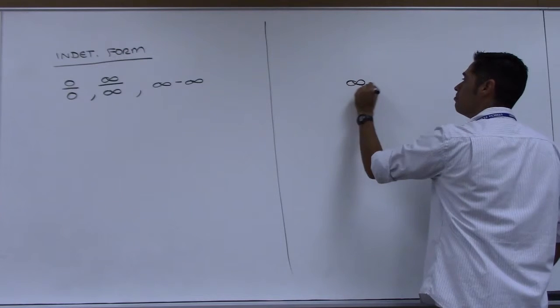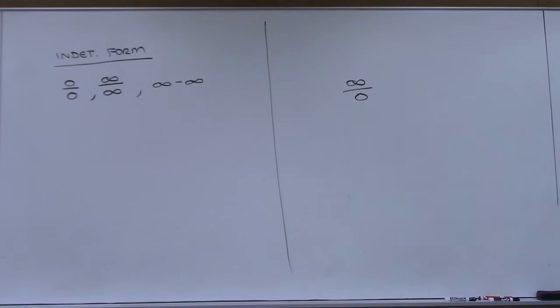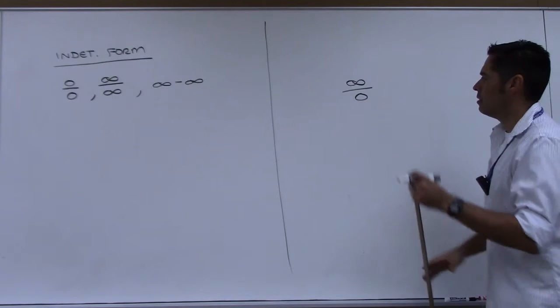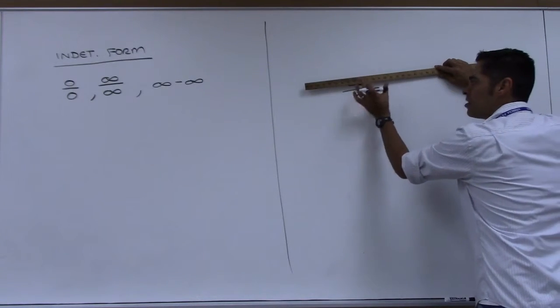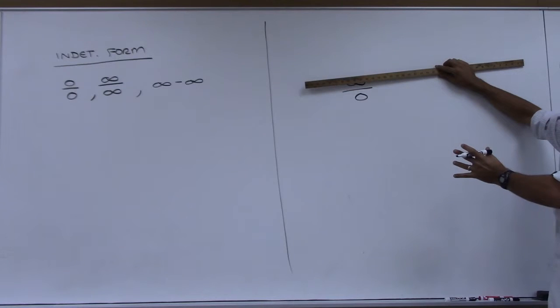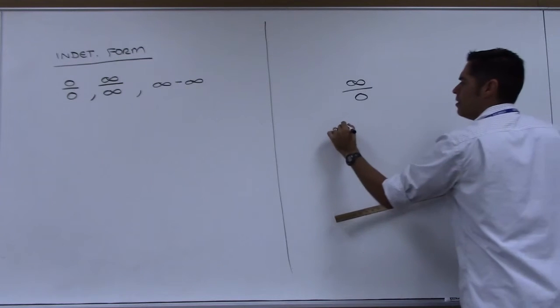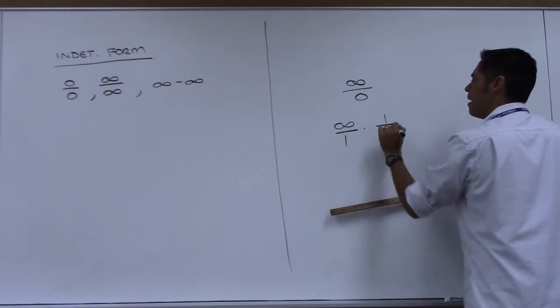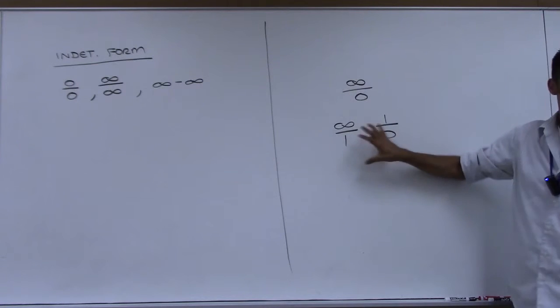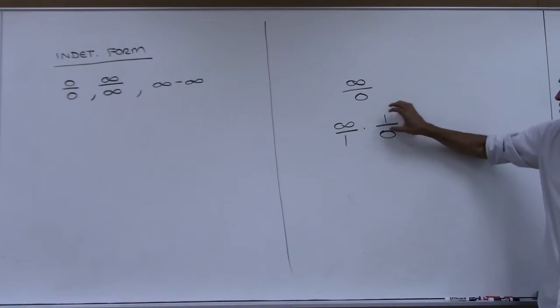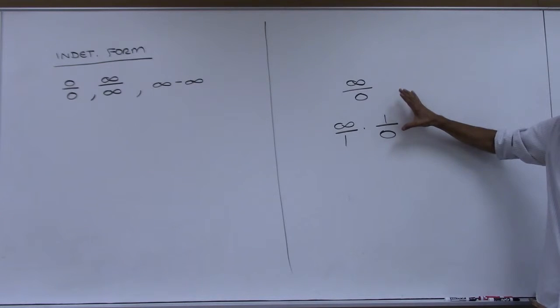Infinity over 0? I don't remember us looking at that. What does a fixed number over infinity want to do? If a denominator gets smaller, what does the ratio do? It gets bigger, doesn't it? Let me write it this way. I don't know if that makes any sense to you, but that's the same kind of idea as this, isn't it? This one right here wants to become what? Bigger or smaller? This ratio wants to get big, doesn't it? This one? Small.